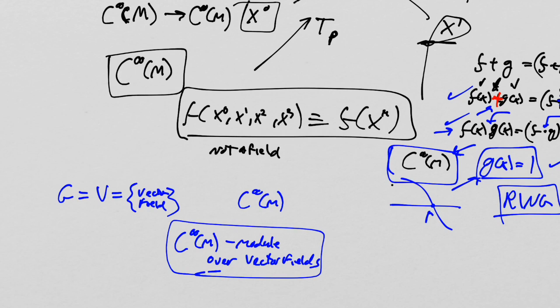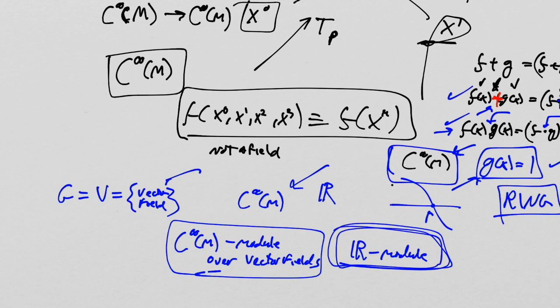Okay. Now, if I replace this with just real numbers, I would have an R module, where my set G is all the vector fields. This is actually a vector space. This R module will be a vector space because R is a field. However, using the set of all infinitely differentiable functions, that is only a module and not a vector space. So there's an example of how you might apply this definition of a ring, of an R module that is not a vector space. That comes up in the work in general relativity.